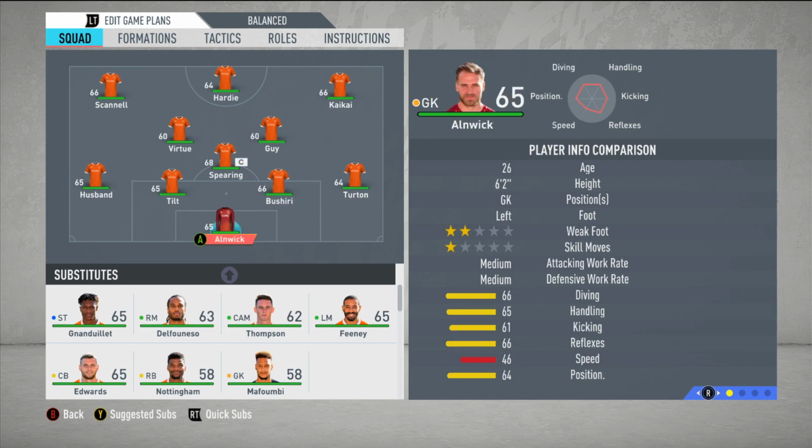It could be a lot worse, and I almost forgot the goalkeeper then. Alnwick, I'm going to go with, 26 years of age, 6'2", so he might just get a little bit better. If we can get up to a 70, that would be great. But I think for the first season, he will do. And like I say, I think most of these players for the first season will definitely do.